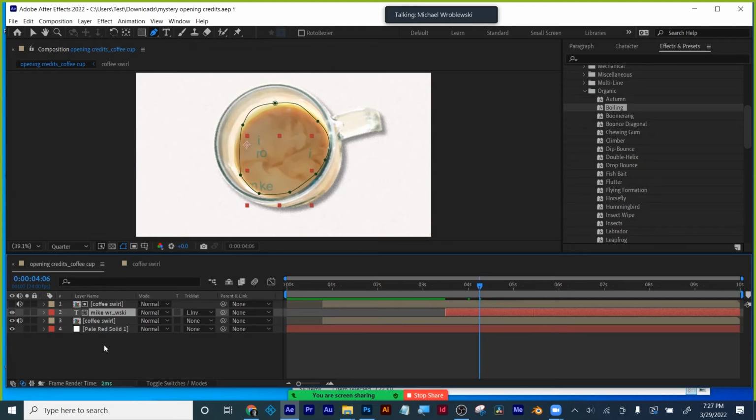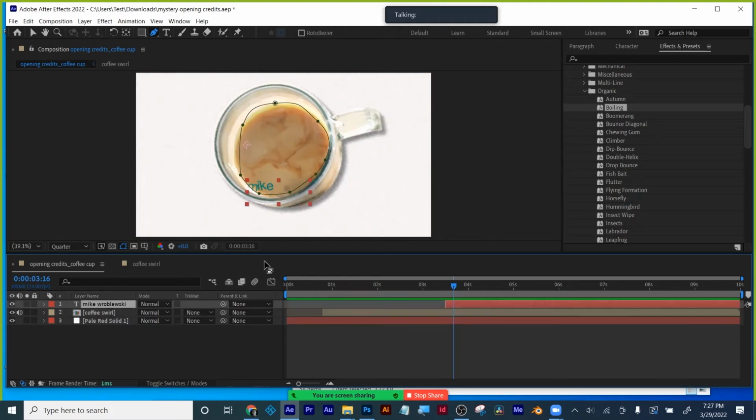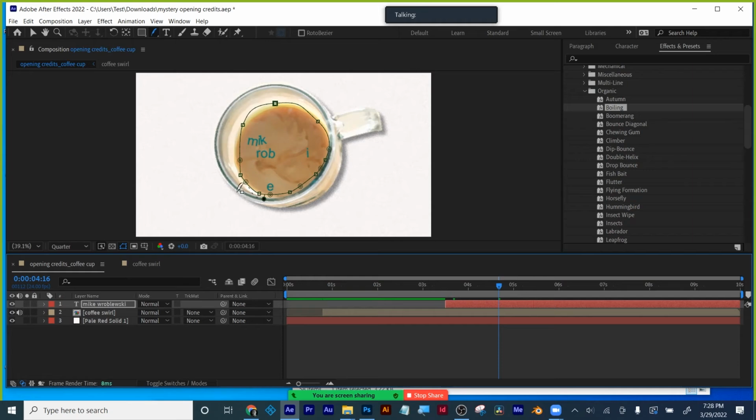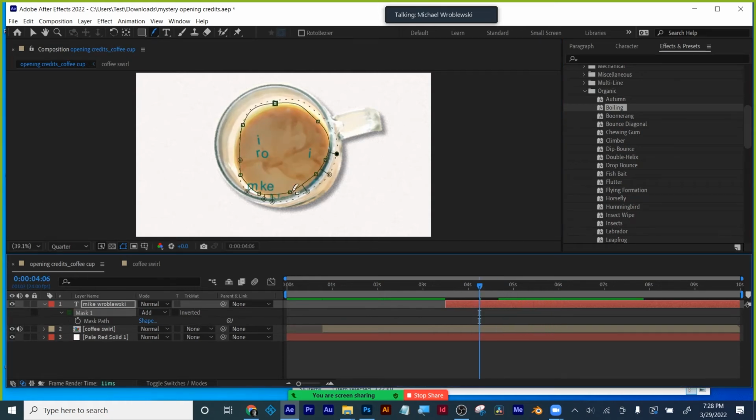Okay, hold up. I've got some inspiration hitting me. I'm not going to duplicate that. Here's my text. Here's my type. Let's try the mask feather tool. If I increase the feather along here, and then adjust the overall. Okay, so that's where that's going. Now I'm going to hit M for mask. So you can see it working down there.